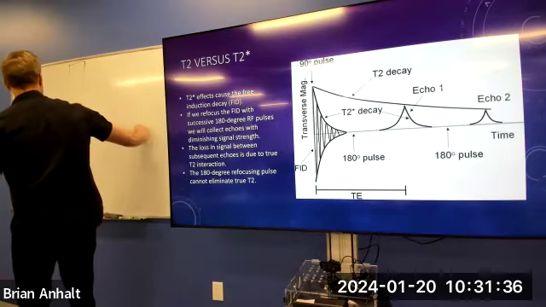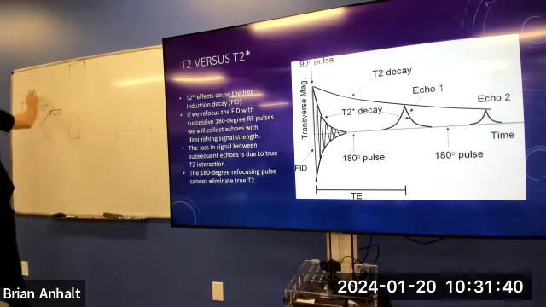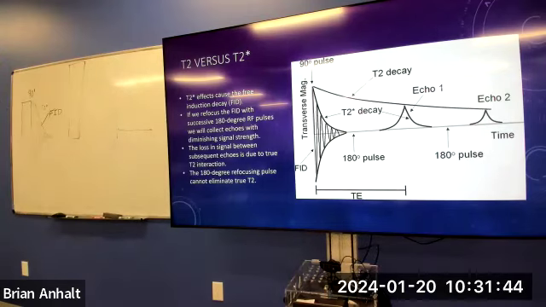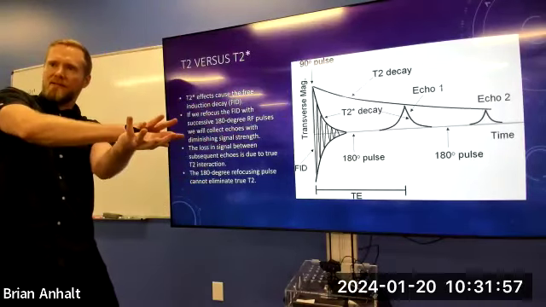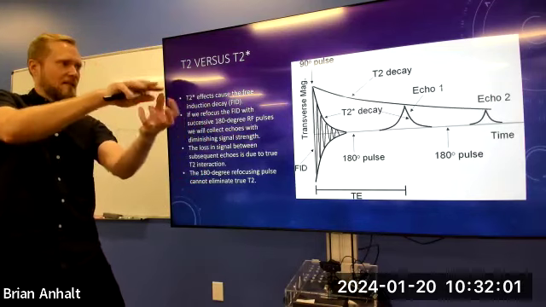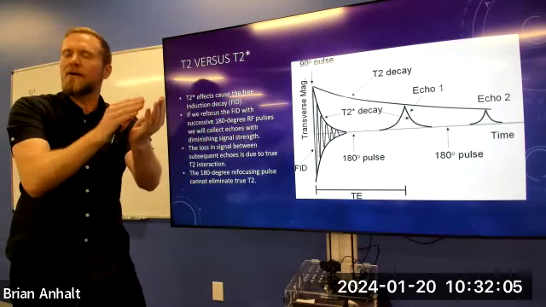We get an echo, right? This peak is lower than this peak. Why do you think that is? We already talked about it, but I'm hoping you can recall. Yeah, because spin-spin interactions are happening. So when they come back together, they don't come back perfectly into phase, because at the same time as the dephasing due to inhomogeneities and susceptibilities, spin-spin interactions are happening.